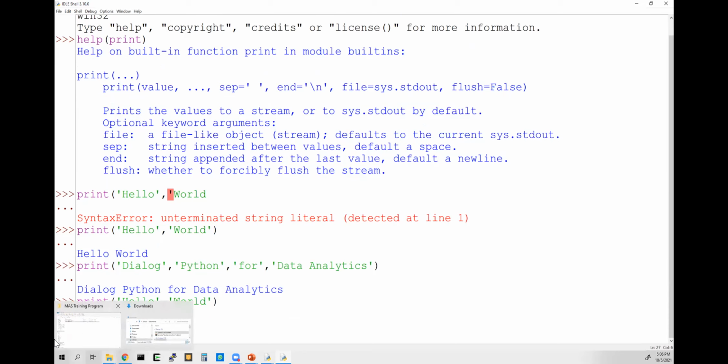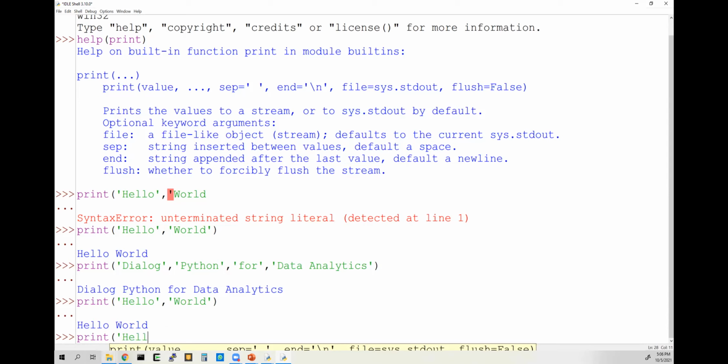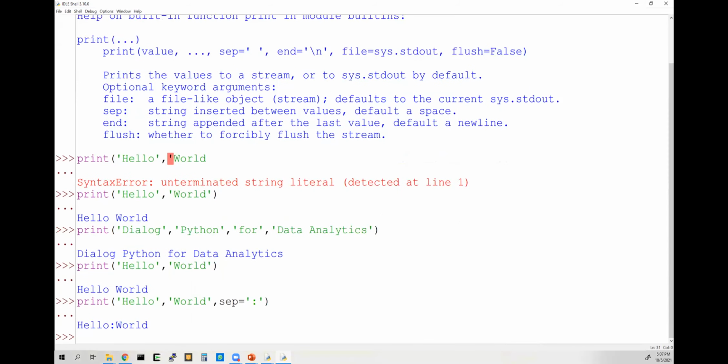So that's the default value. But let's say you need a colon within this. So you can say print hello, world, and then I can say sep equals, within quotes, you can have a colon like this, right? And then when you close the bracket and press enter, now you see, right, you have a colon in between hello and world.